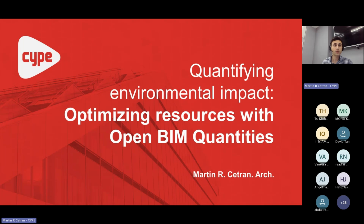Because if we use certain materials, if we use certain manufacturers, if we buy certain items for our project and for the building of the project, many of these supplies, they already come as a part of the technical information with environmental relevant information, such as CO2 emissions, waste management, life cycle related information that in many places it's already mandatory, and in many places it's just getting popular as an added value for the product that we may use to build a building. So many, let's say, brands of cement, of concrete, or of steel, they no longer come just with the price information and the technical information, but also with the environmental information as an added value there. So let's say we will try to make use of that and be more precise.